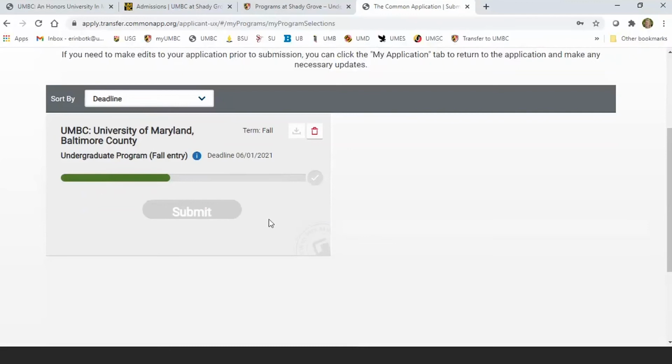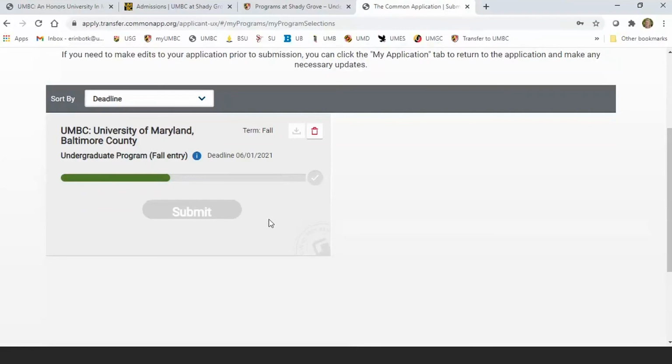After you've submitted your application, there are two things you should go ahead and move forward with. If you haven't already done so through the Common App, please submit your official transcripts from all post-secondary institutions you have attended previously. Transcripts can be mailed to Undergraduate Admissions, UMBC, 1000 Hilltop Circle, Baltimore, Maryland, 21250, or you can have them sent electronically if that option is available to you at your institution. You can also have them emailed if you're prompted. Add the email admissions@umbc.edu.